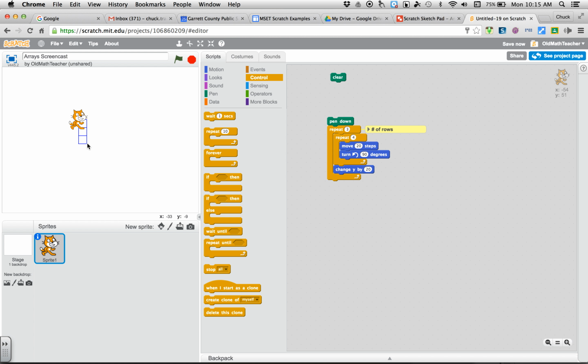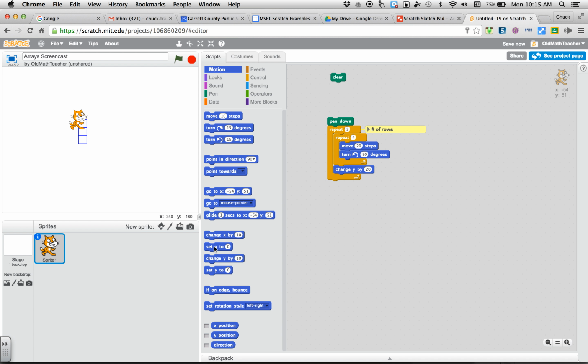Okay, so that's going to be a little bit of a chore. Let's see, we can always change Y back. So let's go ahead and change Y to, in this case, 1, 2, 3 20s. And we're moving in a negative direction, right? Negative direction.